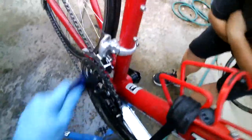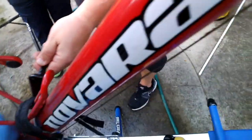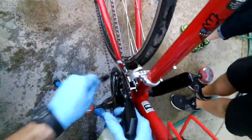There we go. Now this thing has a very dirty front chain ring too, so I'm just trying to clean the front chain ring here. That's probably where the chain got up again. So I'm cleaning this as much as possible here, and then down in here. I've got to get my other tool, a little brush, and get down in here. And this thing is so bad.